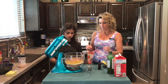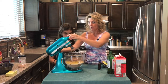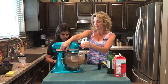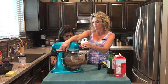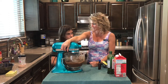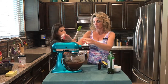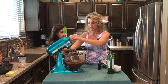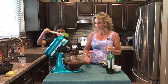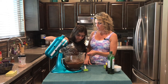Okay, that's everything except last of all is 1 cup of boiling water. But first we're gonna get these blended, so lock it and then go to setting 2 or 3. Okay, that blends really fast. Smell that. Right to the top, right to the top.